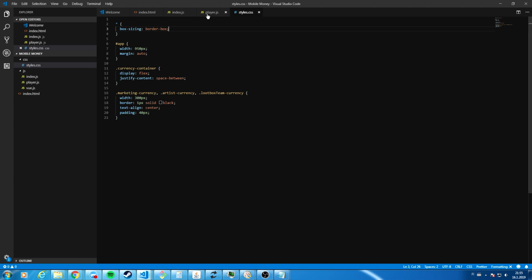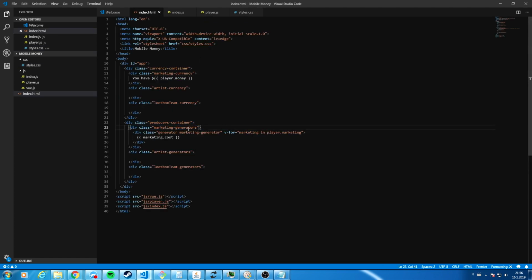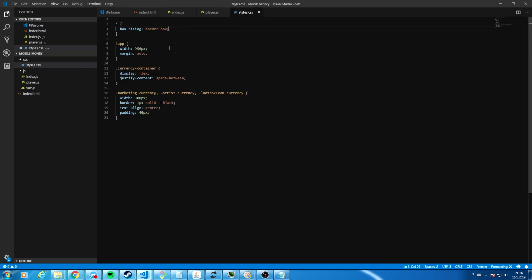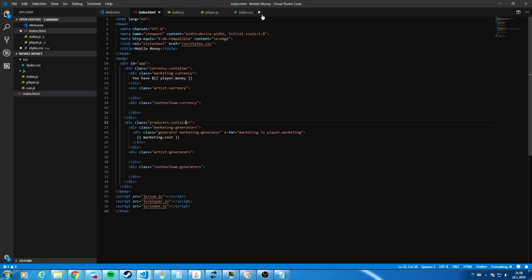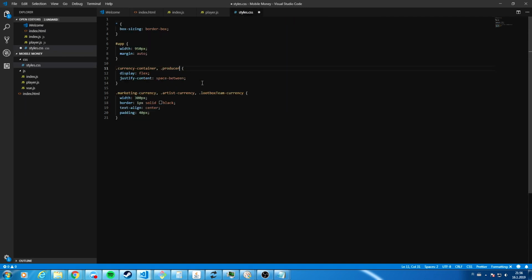Okay, I think actually these producer containers will have the same style sheet rules. Was it producers? If they are gonna have the same style sheet rules, we could also use the same class for all of these, but let's just leave it like that if we choose not to for some reason.